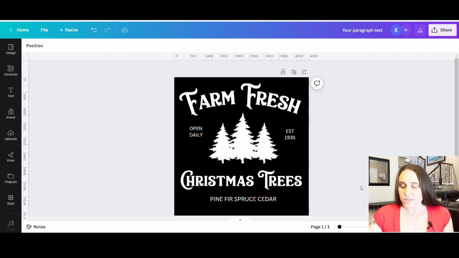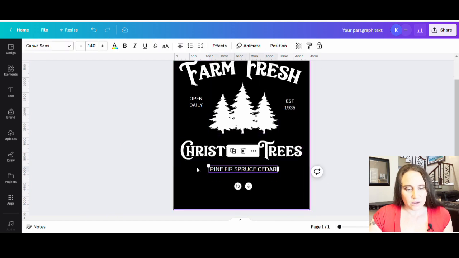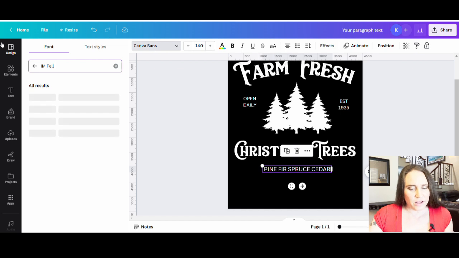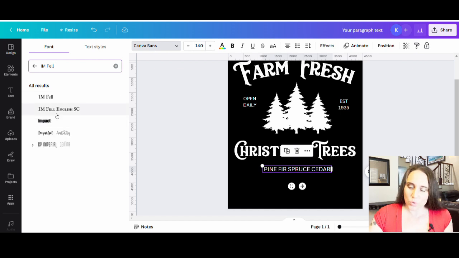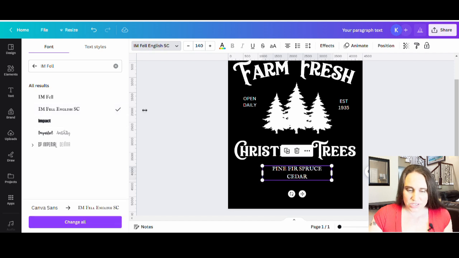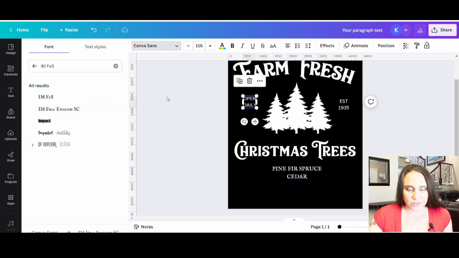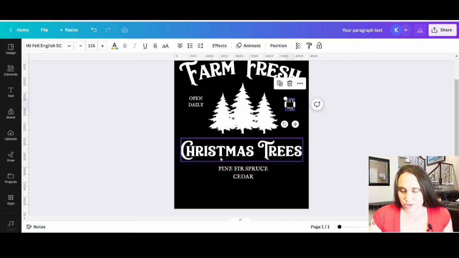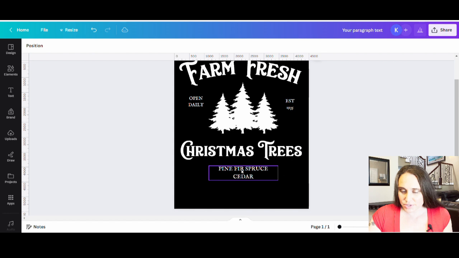So far, so good. So I really just need to pick a few more fonts. And so down here, the font that I liked was something pretty simple. It was IMFL English SC. There we go. So I liked that one there for that. And I was going to do the same for both of these. So really, I've only got two fonts on this whole page. And so I'm going to pull that out.